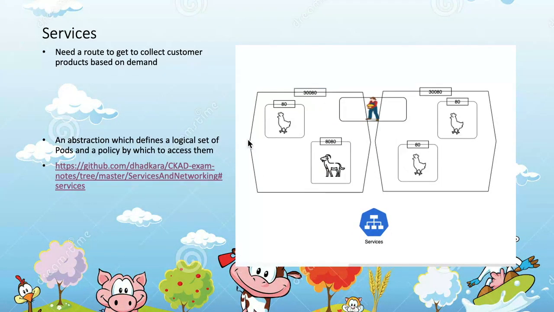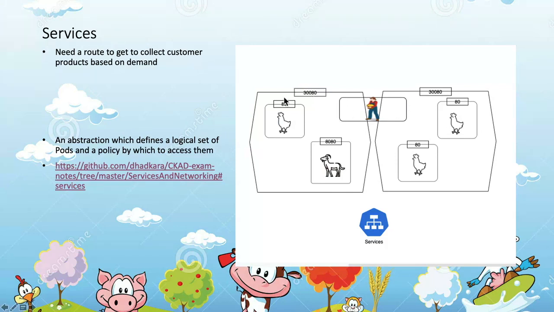That brings me to another concept. Now, as a customer, you need a route to get to all these particular containers and collect all the customer products, right? To get into these pods or containers, I call the person who wants to collect all these things a service. They go across all the nodes, and he has the key or the door to get into all these particular containers. And those keys, I call them just the ports.